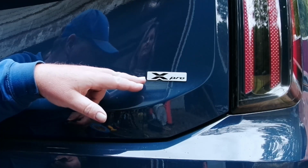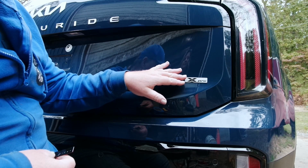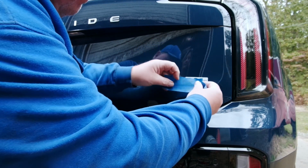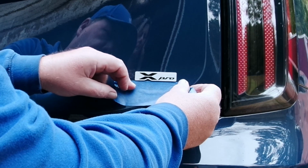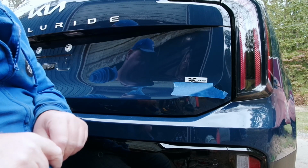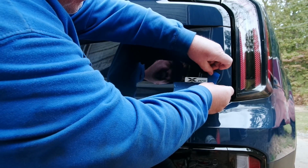Now this emblem, although easy to replace, is a little bit different than the front. We don't have a nice grill to tell us where it goes. So what we're going to do is just take some tape, put it underneath it. Another piece of tape.